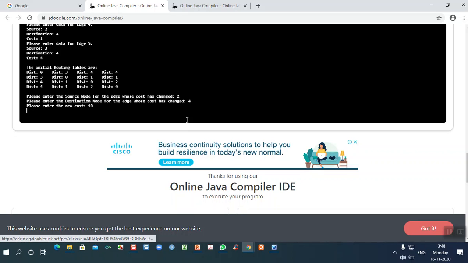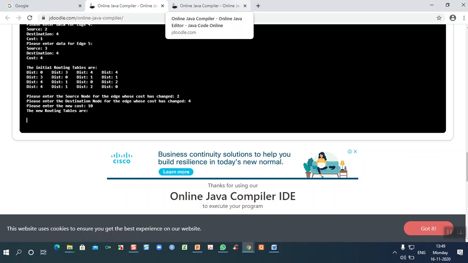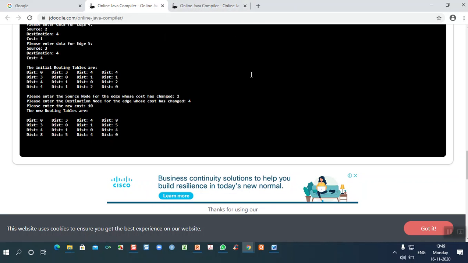So now you can see the routing table value which is printed, the new routing table. You can see that the updated routing table value will be printed here. Here you can see that it will be a different value. 2 to 4 I have changed to 10, so the distance instead of 4 will be 8. Is it not? Because I have modified it here.